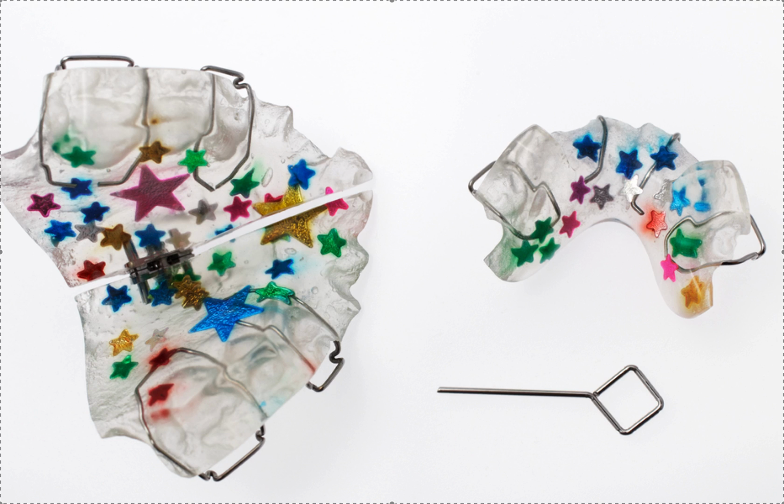So twin blocks are the OG appliances to help grow a lower jaw. And you can get them all pretty and decorated, and they work really well in the littler kids, the 6s, 7s, 8s, and 9s, maybe 10s, maybe 11s, now we're pushing it. Of course, you need to know if your patient is still growing. If your patient is not growing, it's not gonna work. So you need to do your own research.